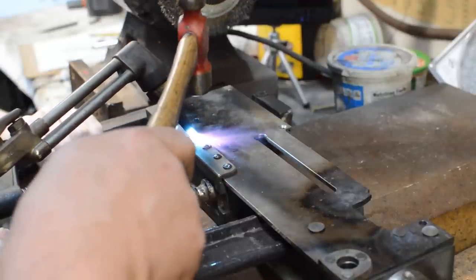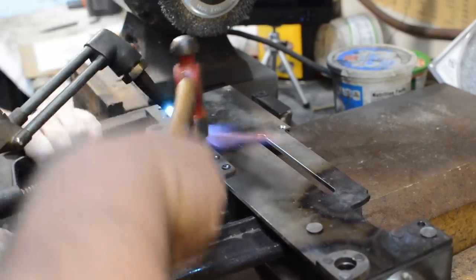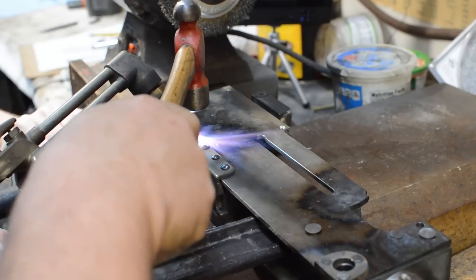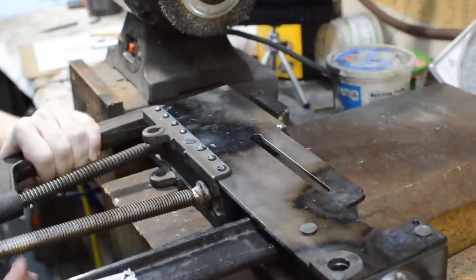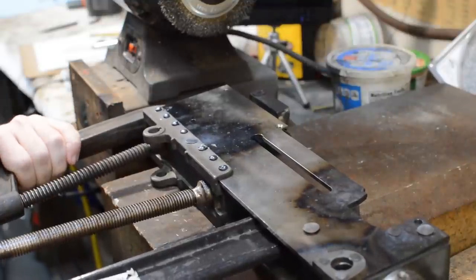Okay, almost. Keep holding what you got, because that's gonna get ground flat. I wanna make sure when I grind it, I don't get any air spots. Alrighty, those are the small rivets. Now we're gonna untweak this, let it cool off, and come back and do the big ones.